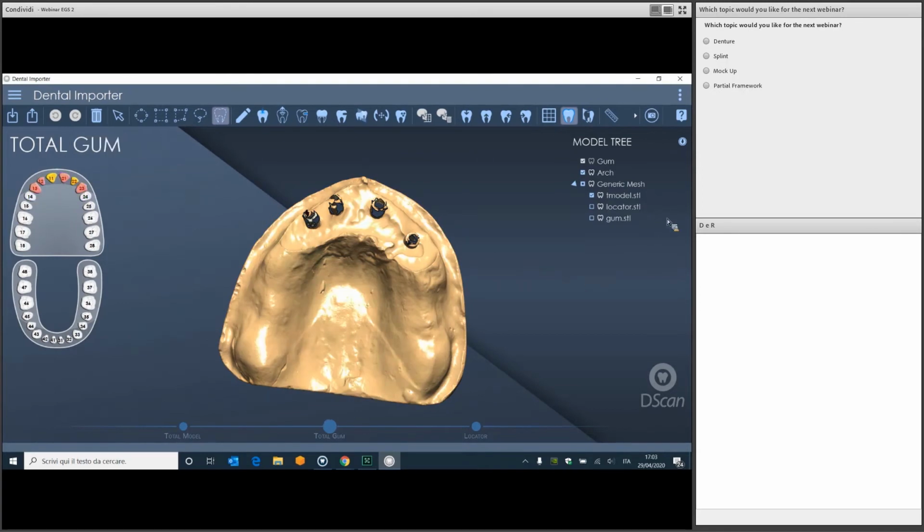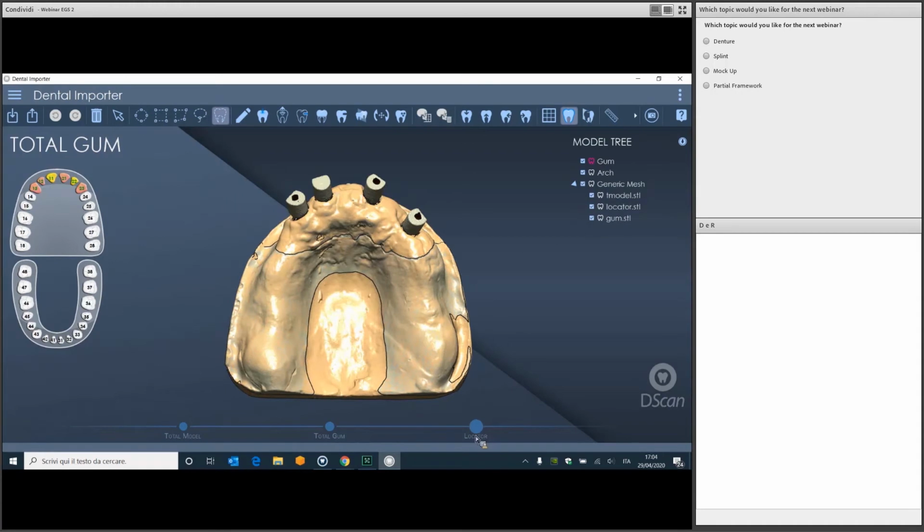I go in total gum, select the gum in the model tree, select the cluster and a copying, and I apply the locator, go in locator phases and I register the locator.